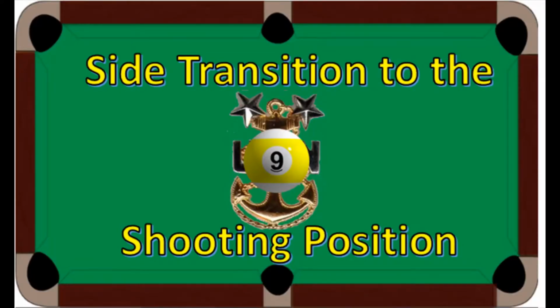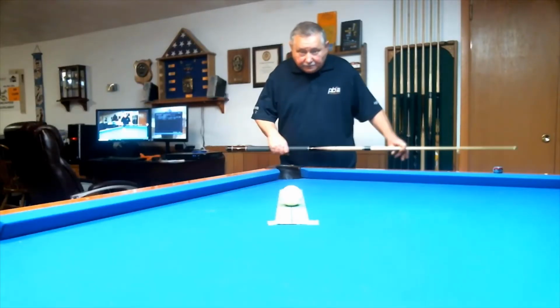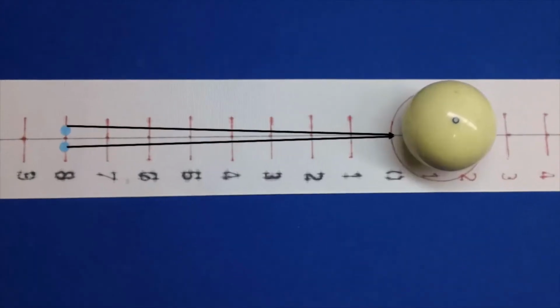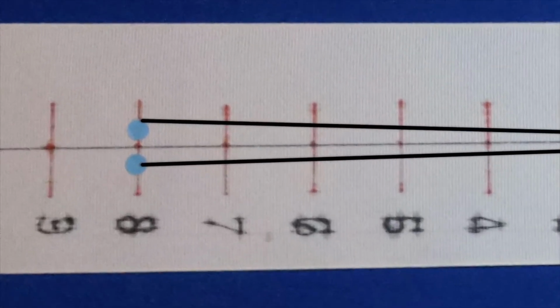Landing the bridge on the shot line is essential to an accurate shot. Bringing the cue in from the side may not provide correct bridge placement. Landing the bridge 1/8 of an inch on either side of the shot line will result in about a 1-degree cue angle and could result in a missed shot.